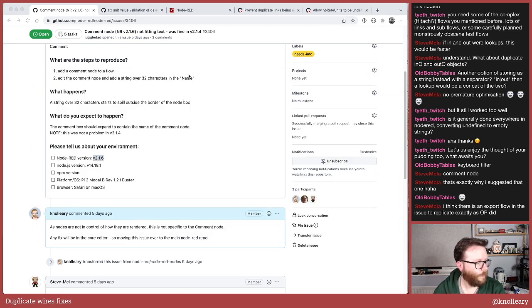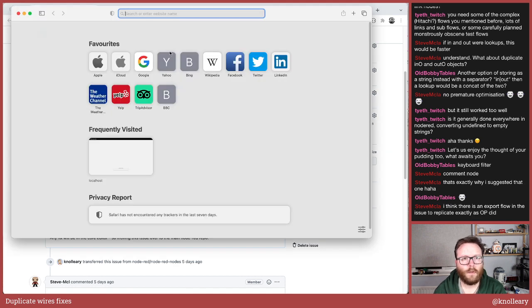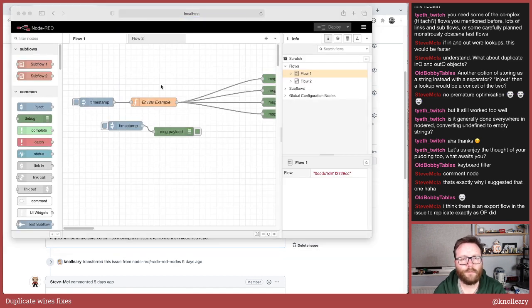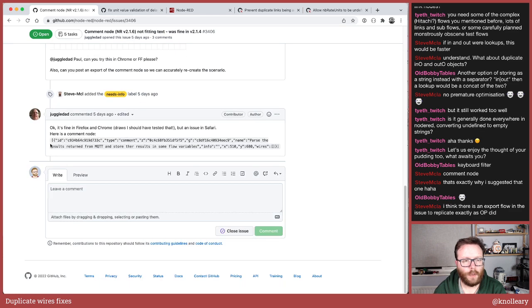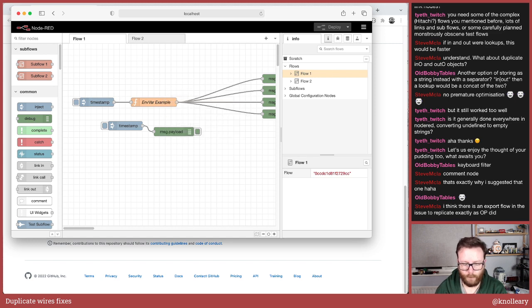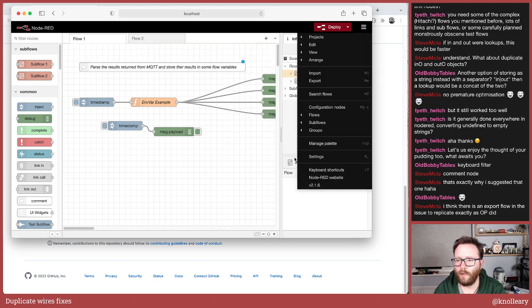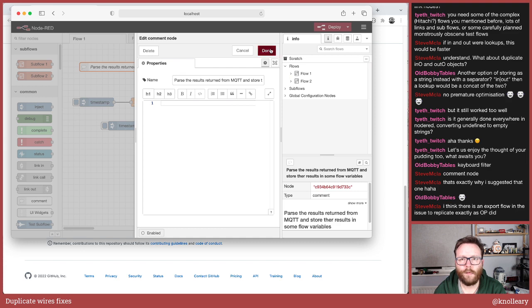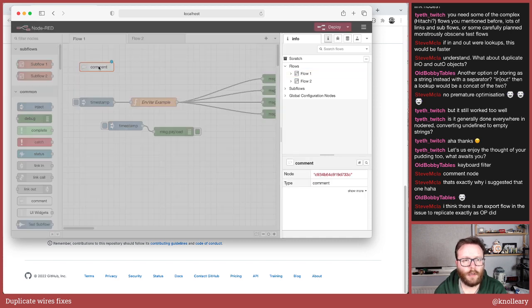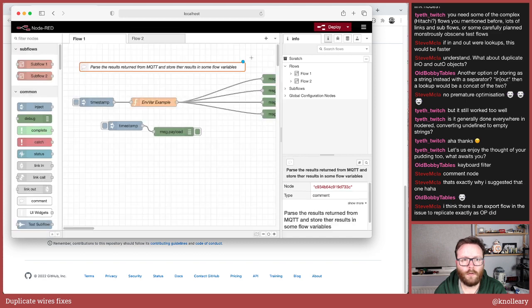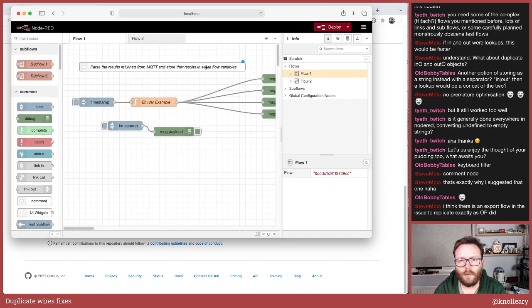So now let's go and grab the comment node. No. Okay, just double check. Yeah, 2.1.6. I wonder if, let's just do a couple more tests. If I get rid of the comment, and now if I change the size, no, that's done the right thing.